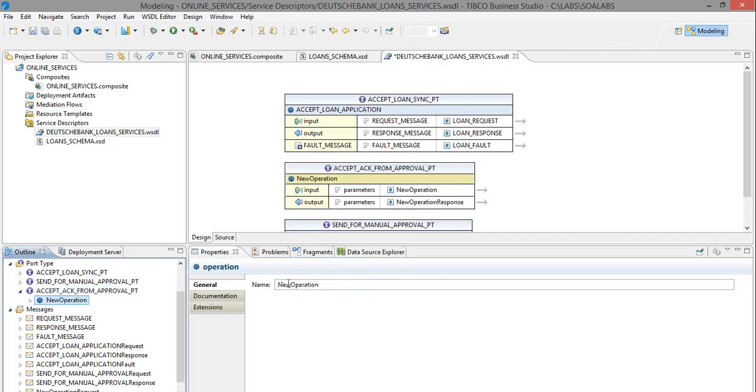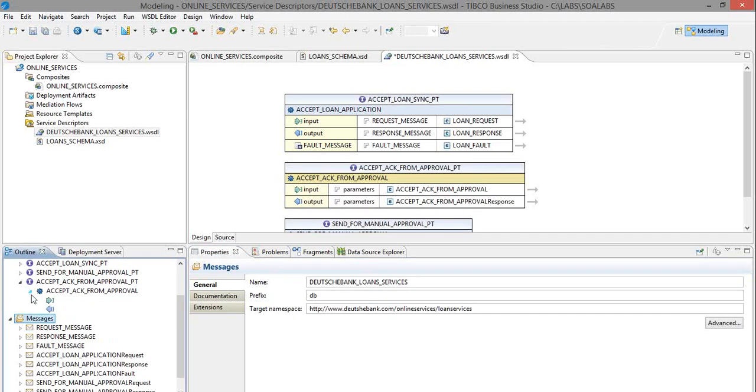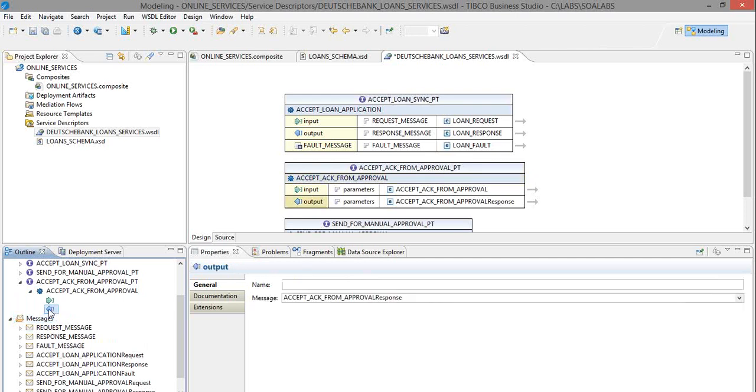So select the operation, name it, and we're not going to have any response. It's only one-way. So I will delete the response part.